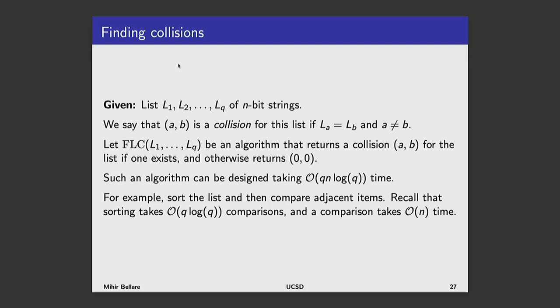So I'll again recall that when we use the birthday attack, I want to appeal to algorithms like one for finding list collisions. And recall what that means is if I have a list of n-bit strings and I pass them into this algorithm, it will return a pair A, B. And if A and B are non-zero, it's telling us that the Ath and Bth elements in this list are equal. They form a collision. And if there's no collision, it'll say 0, 0 to tell me there's none. And we know we can design these, let's say, through sorting, and this is the running time.